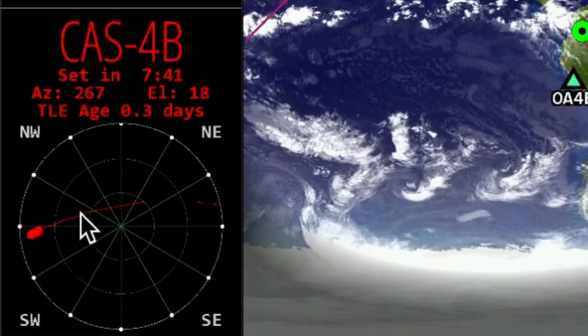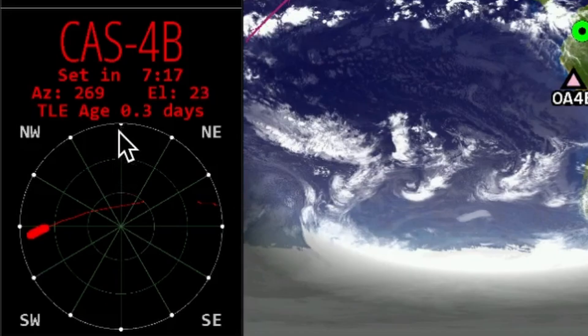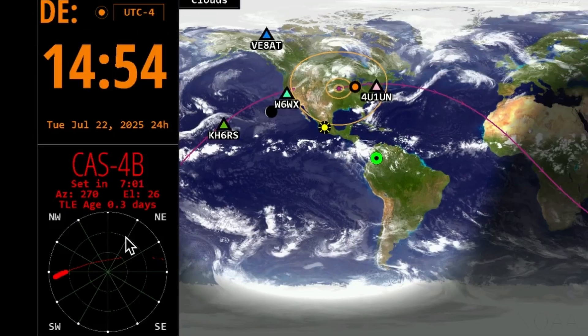The satellite is getting closer to me — I should be able to go outside and work it right now if I wanted to. The prime is going to be that center target, which is directly overhead. And look over here — it's giving you where to aim your antenna for the best probability of making contact. Right now the path is having me point my antenna almost directly west. This not only gives you direction but also elevation. When the line is at center, I need to be aiming north but overhead — if the line were off to the north, I'd aim at the horizon to the north.